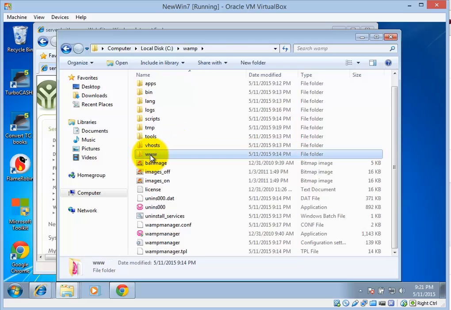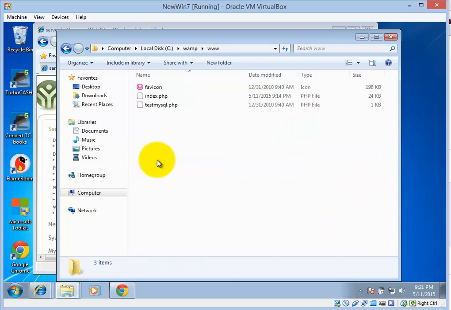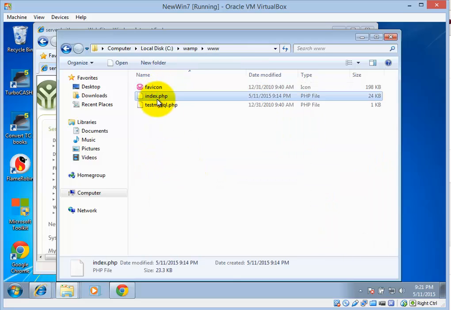In here you see a folder www, and the index.php in that folder is what you will replace with your own index.php that will be the home page of your personal website, if you choose to use it that way.